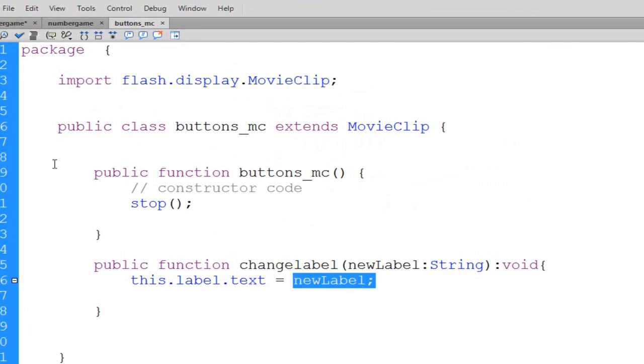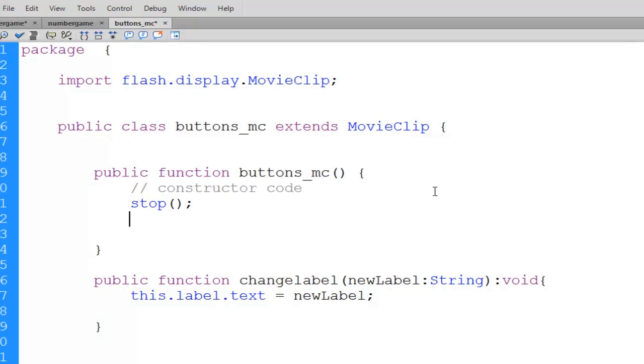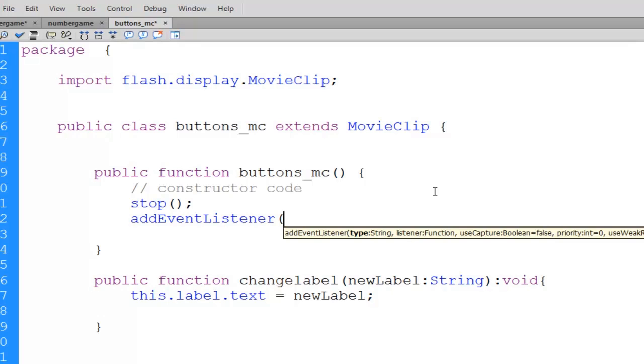So the first thing we're going to do inside of this public function, buttons_mc, is come down here and create listeners. For any of my students who are doing this, it's very similar to the ActionScript 3 we just do. You just add an event listener, and the listener we're going to do is the same one we'd normally do for buttons.